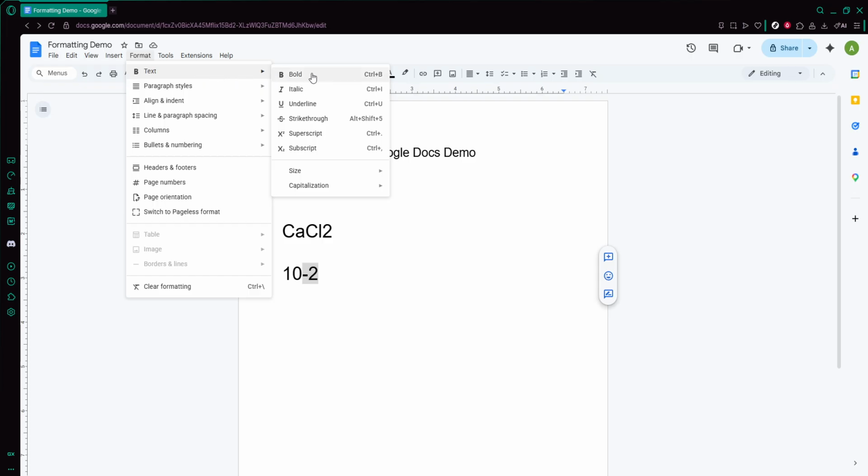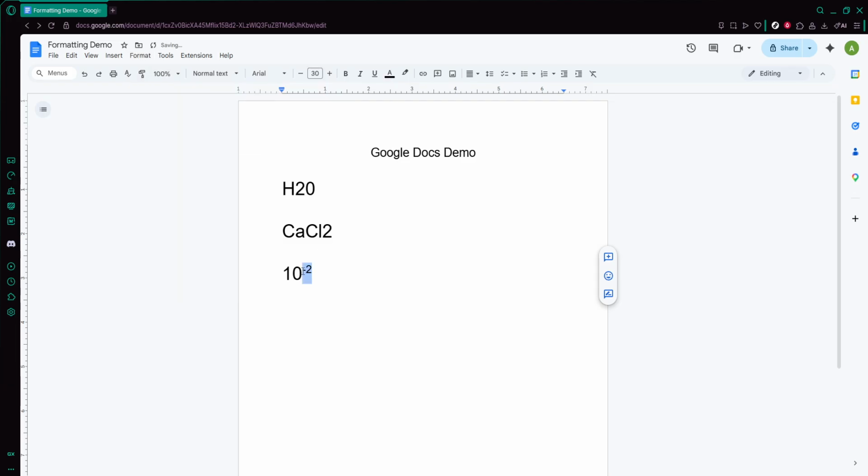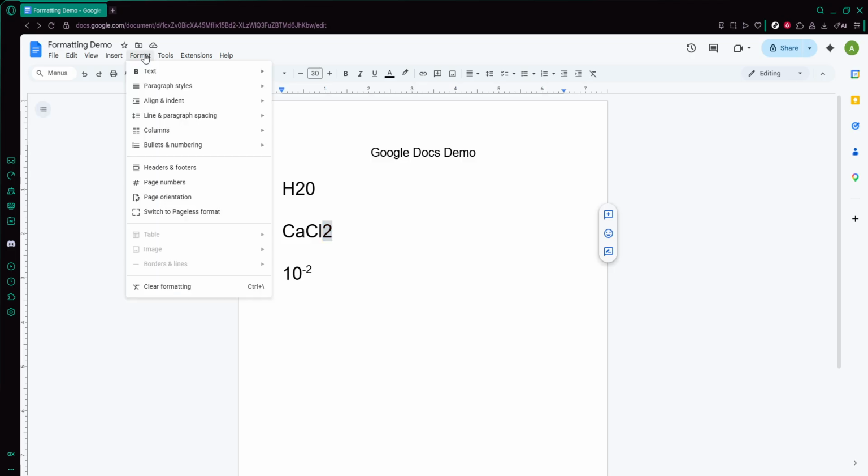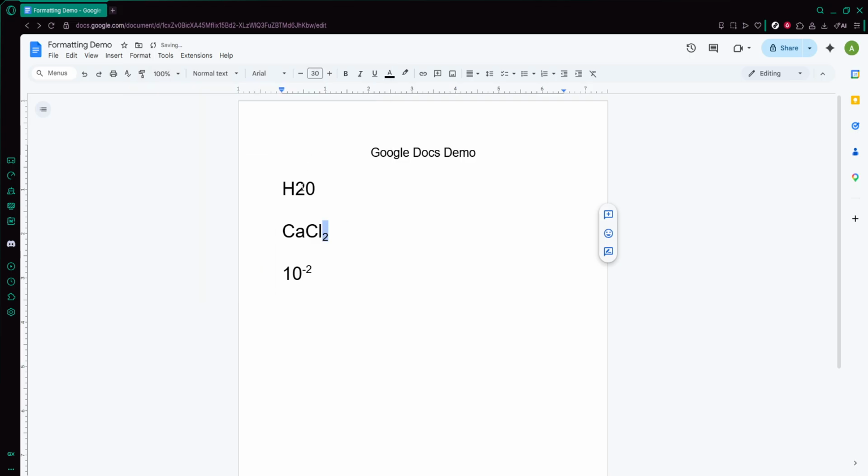As soon as you select superscript, you'll see your highlighted number jump slightly upward and become a bit smaller than the regular text. That indicates that the superscript formatting has been applied correctly. This is exactly what you want for things like exponents, such as x squared, or references like C note 1, where the 1 appears above the line. If you want to keep typing normally after that number, just click anywhere else in your document to deselect it and continue typing. Google Docs will automatically return to regular text formatting for anything you type after the superscripted number.